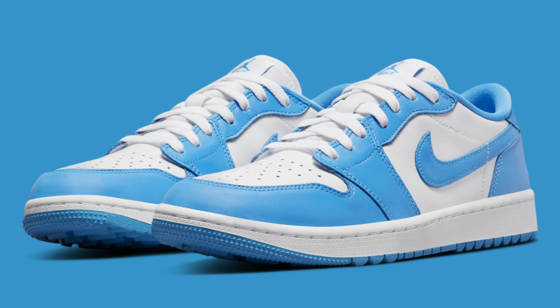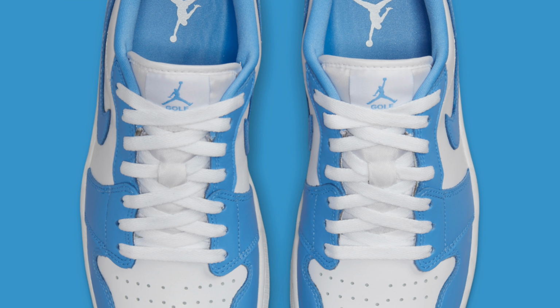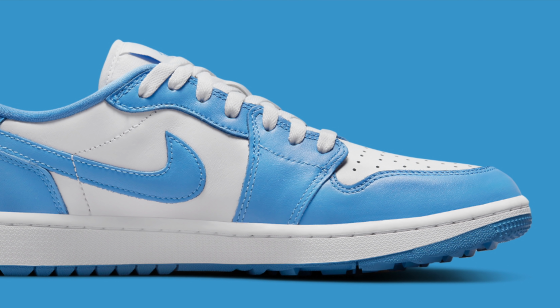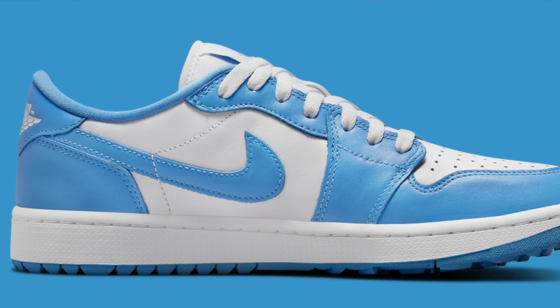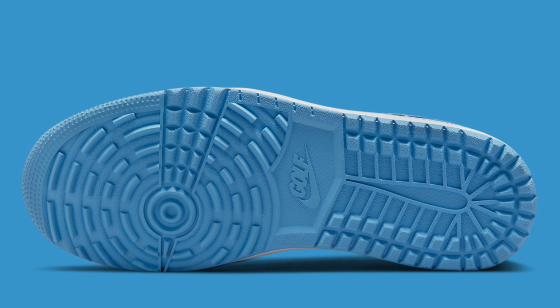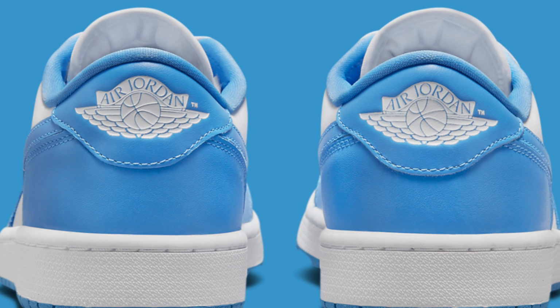And then finishing off March 4th, we've got the Air Jordan 1 Low Golf UNC. So recently, Jordan Brand has been re-releasing some of the most popular Air Jordan 1 Low colorways in golf variants of the shoe. And what makes these shoes even more interesting is that unlike most of their other golf sneakers, these shoes don't feature cleats on the outsole. They just feature a slightly reworked rubber outsole, which is actually very wearable for normal day-to-day wear. And because of that, people are buying these shoes up like crazy because they're coming in classic Air Jordan 1 colorways, and they're willing to deal with that slightly different rubber outsole. It's not exactly a Jordan 1, but it looks like it.